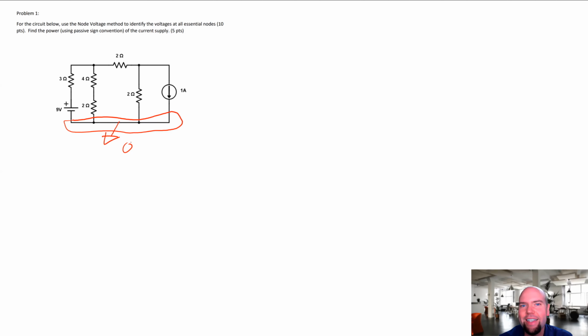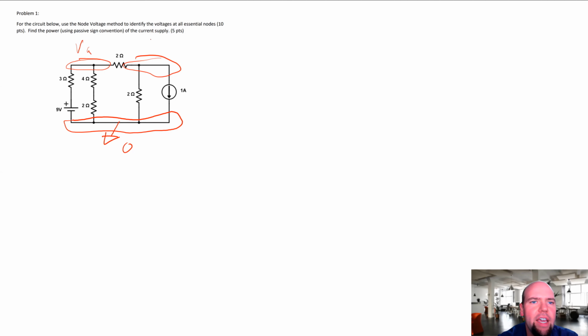And also keep in mind, like I said, I'm working without a wire on these, so if I make a mistake, I'll make a mistake. I'll try to fix it or annotate it if there's a mistake, but I'm not going back. So okay, then we label our remaining essential nodes.